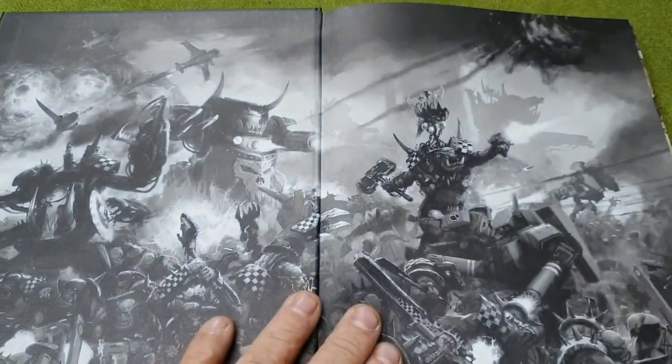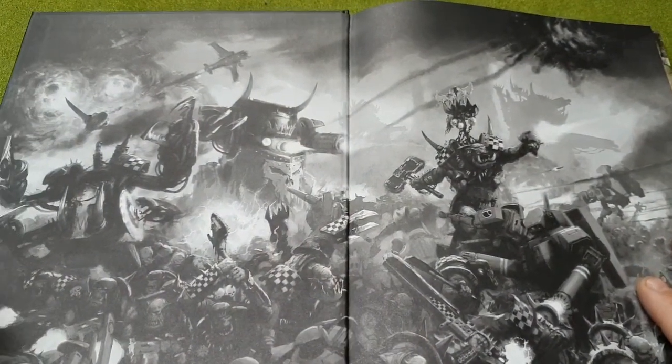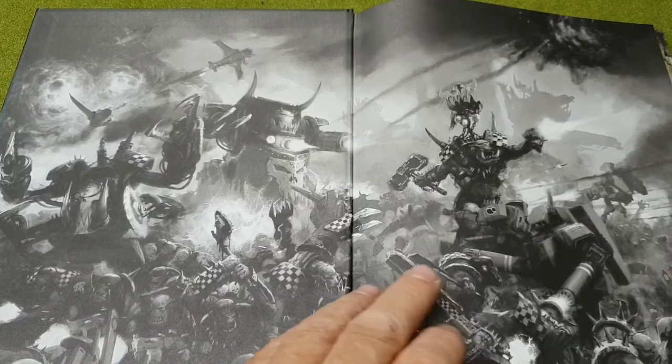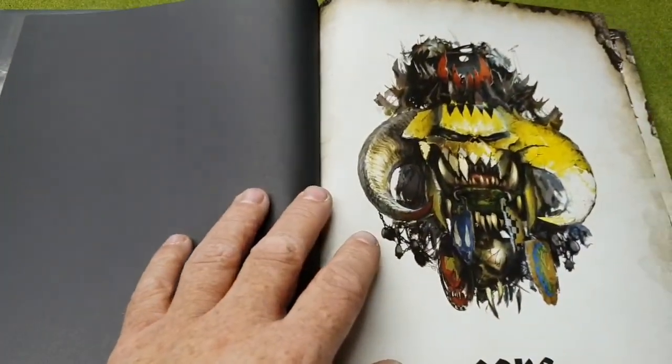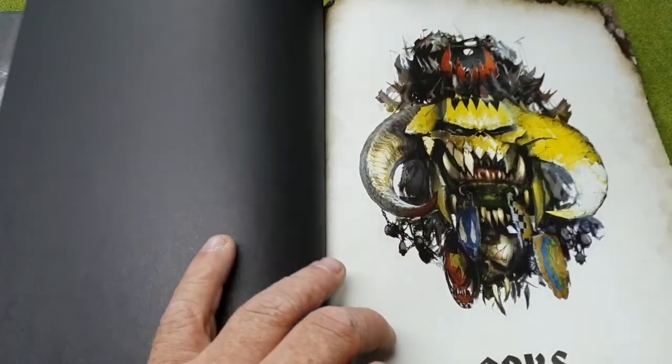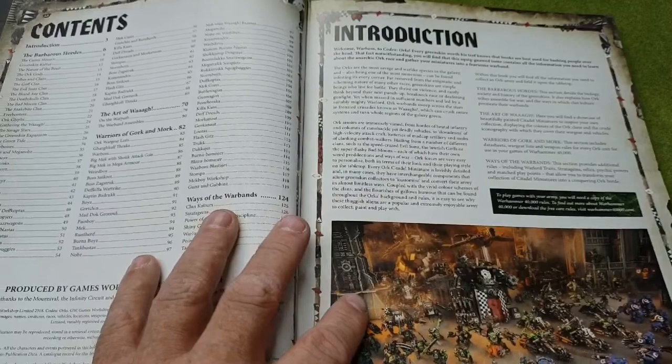Okay, so as usual, we've got a nice black and white spread, which seems to be the norm these days for codexes, and I'm imagining there's going to be some new artwork in here as well as some old stuff. Okay, so Orks of the Green Tide. We have a contents page and introduction.